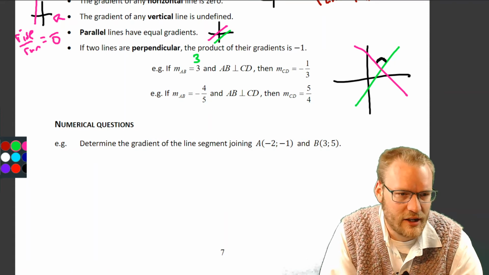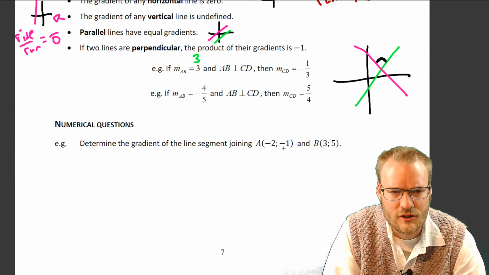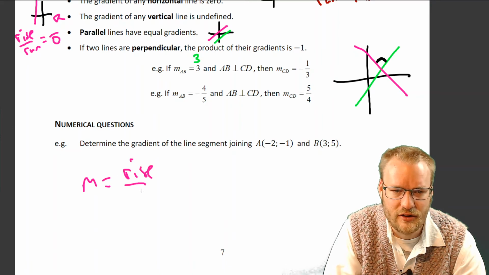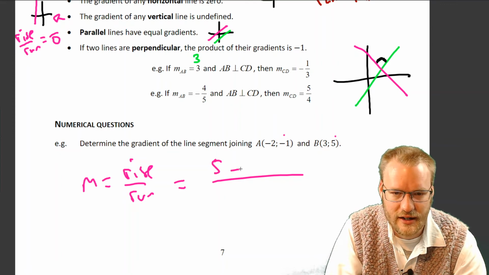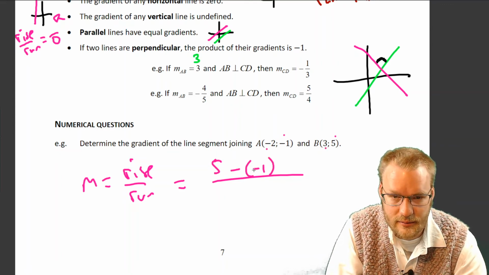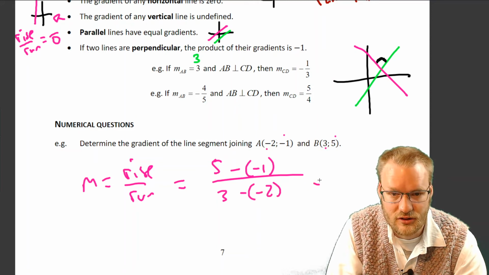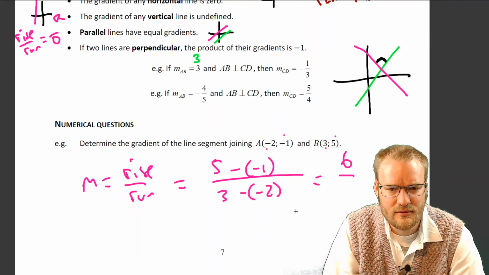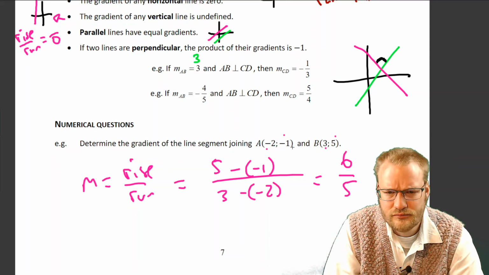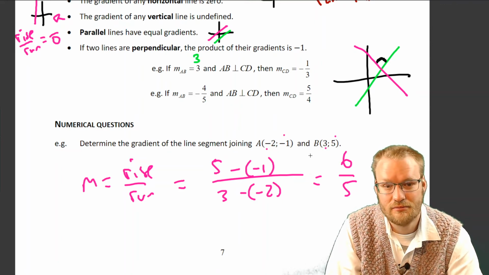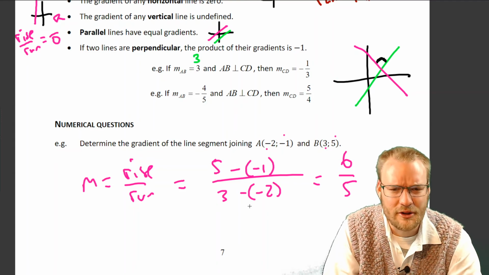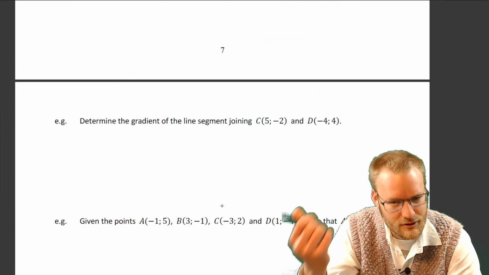And we're going to have some questions. Determine the gradient. M equals rise over run. Just practice this to go, well, I'm going to go that minus that, so 5 minus 1, and then that minus that, 3 minus 2. Just check that your signs are working out. 6 over 5. That seems about right. Then 5 over minus 1, 5 minus 1, 3 minus 2. I always like to start with the x's on the bottom. See, now it's got me confused.